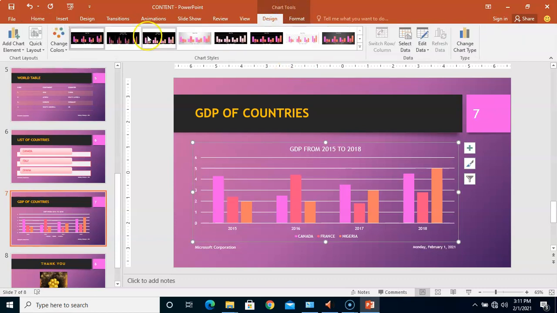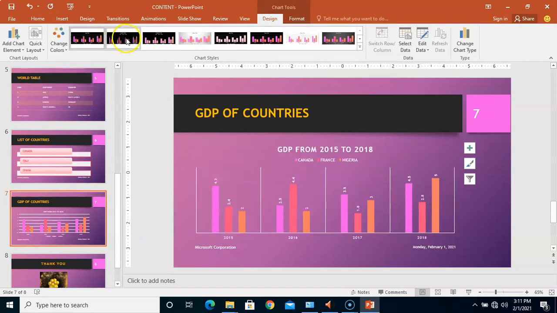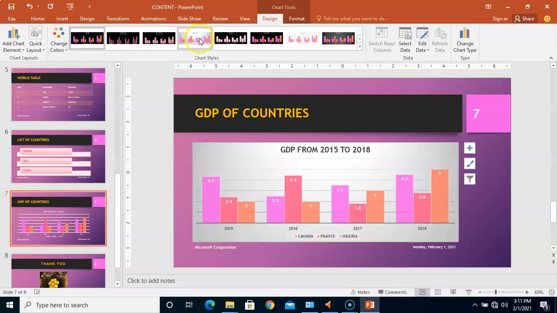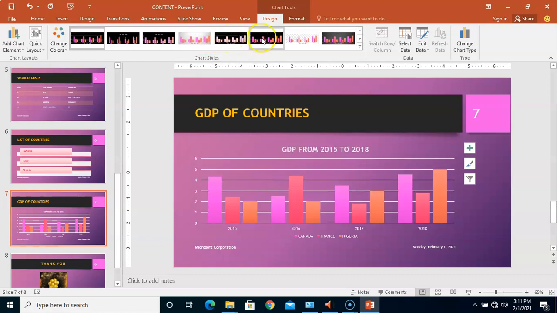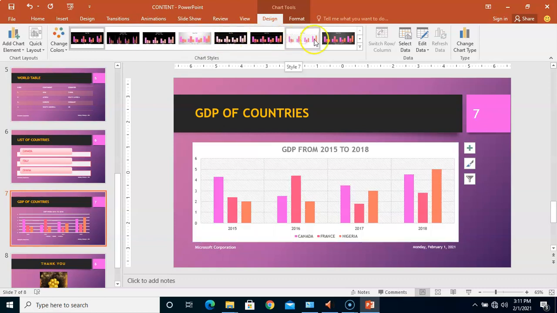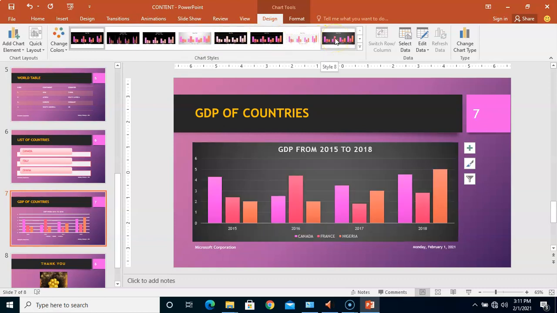So I can modify it by choosing something different. Can you see that? It's going to give me a different outlook, depending on what you want to achieve. Do you understand that? So I could select something like this. Okay. So if I choose this now, this is what I'm going to have.